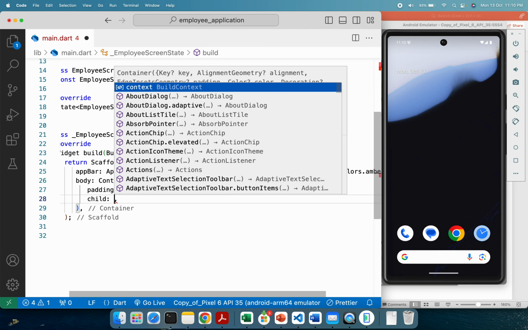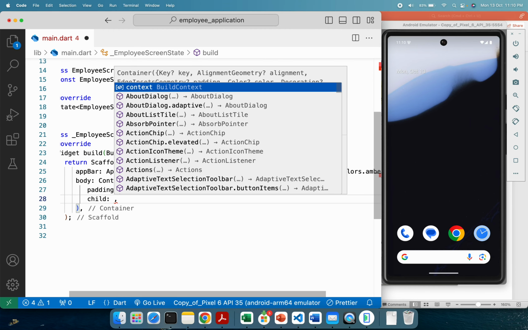Before creating this form, first we can create a column layout. Inside the column layout we can create this entire form.